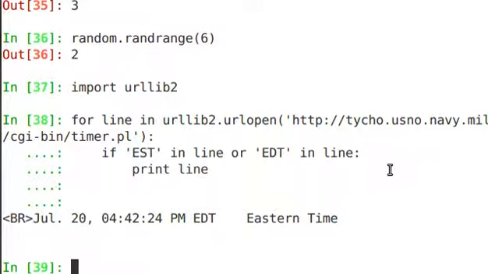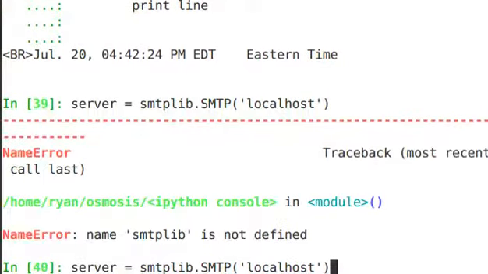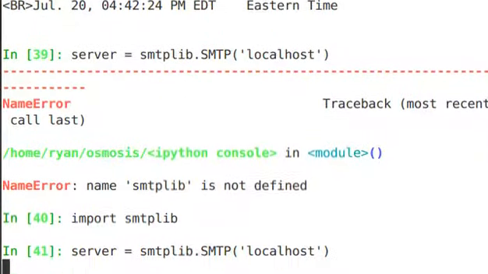Also, we have smtplib. I'm not going to really send an email because I don't have an SMTP server running, but here's how you would do it. You create a server object for smtplib.SMTP. There's also ftplib and all kinds of stuff like this. Localhost. You create that. Oh, it would help if I import smtplib.